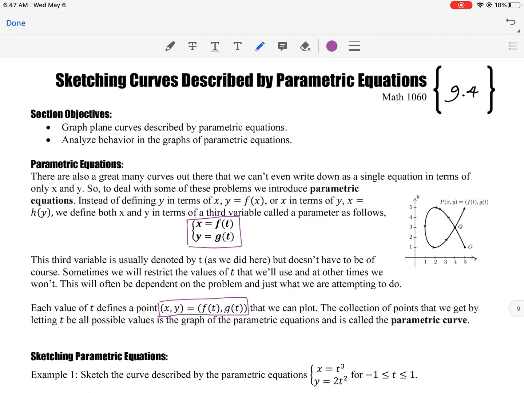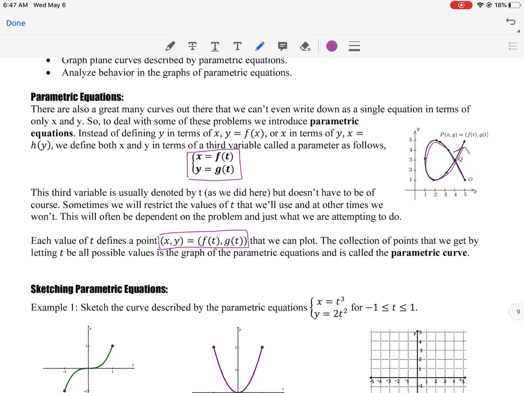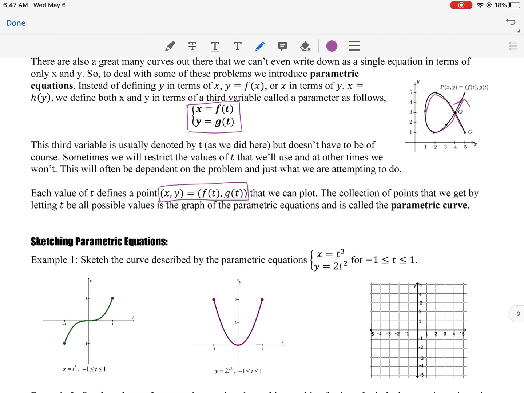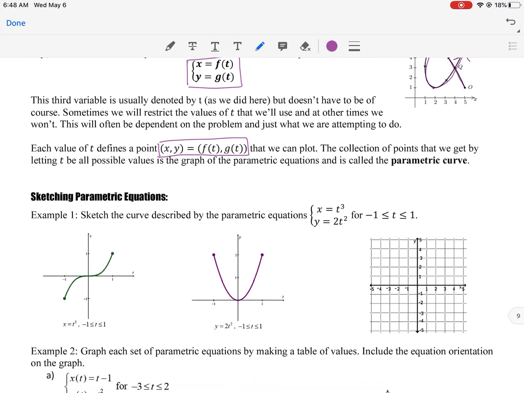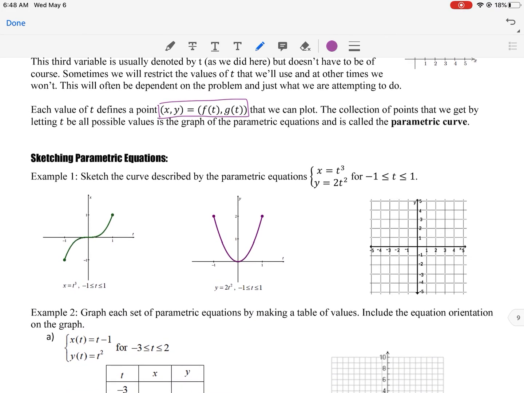of points. Something to note with parametric curves is that if you think over here on the left, as you look at this one, if you imagine an ant that starts at O and travels here, they do have a direction on them as well. But notice here in this case, this one doesn't pass the vertical and horizontal line test, so it gives a reason for it being written a little differently than what we're used to. Okay, so let's go ahead and dive right in.